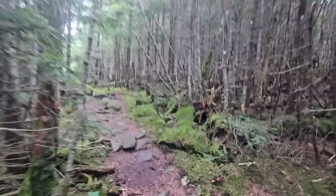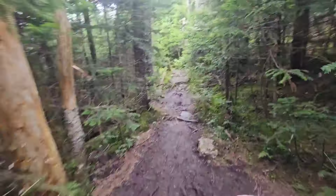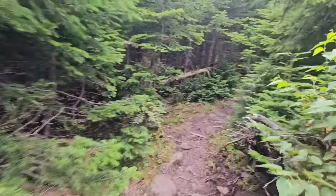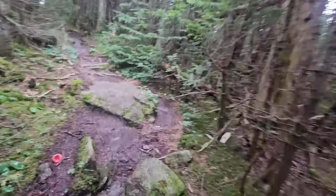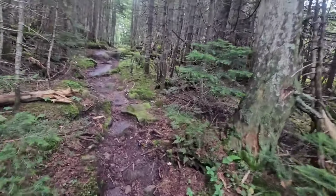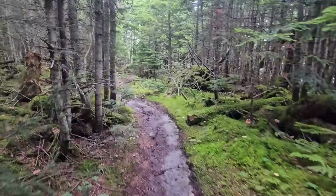Just out here at the beginning of Sugarloaf Mountain. I wish their ski resort and restaurant and all that stuff was at the top, because it'd be more tempting to go for food. But I believe it's up and over and then down one of the ski runs to their little, looks like a village area almost. So we're not going to do that. I'm not going to do that. But you got to climb this one, and it has begun.